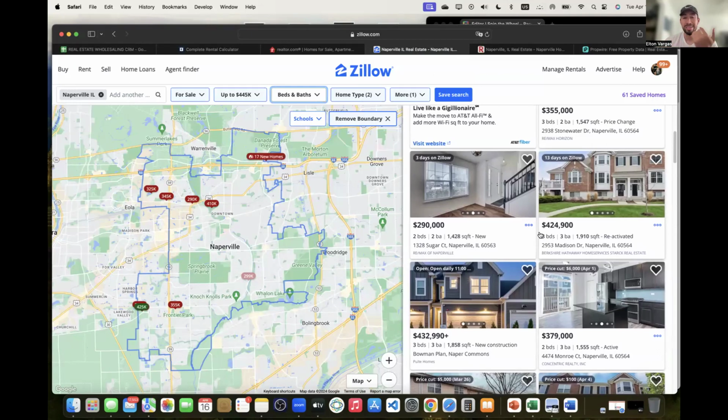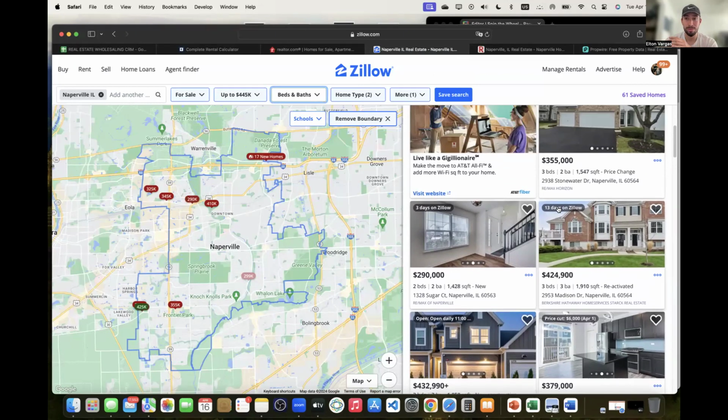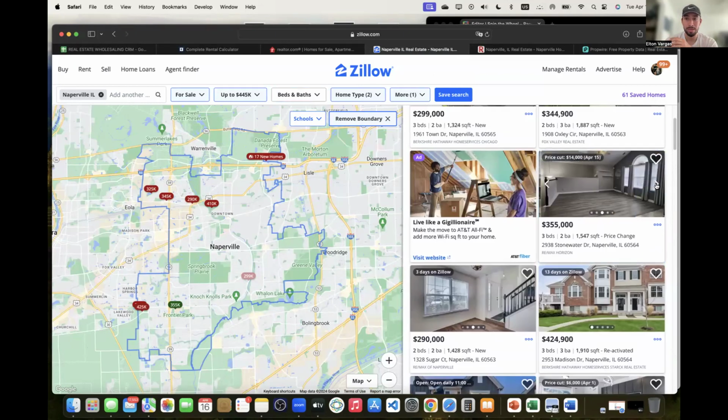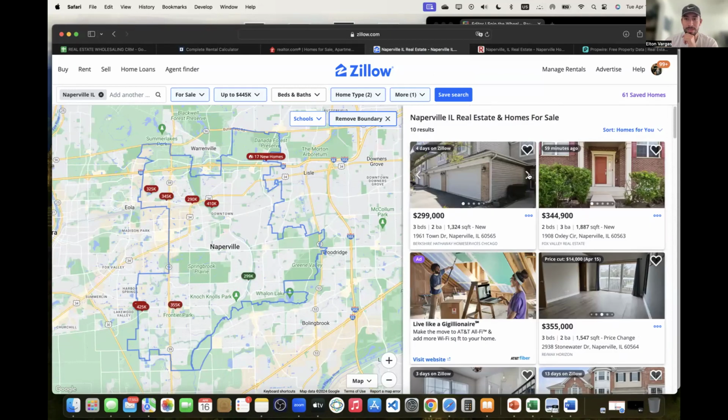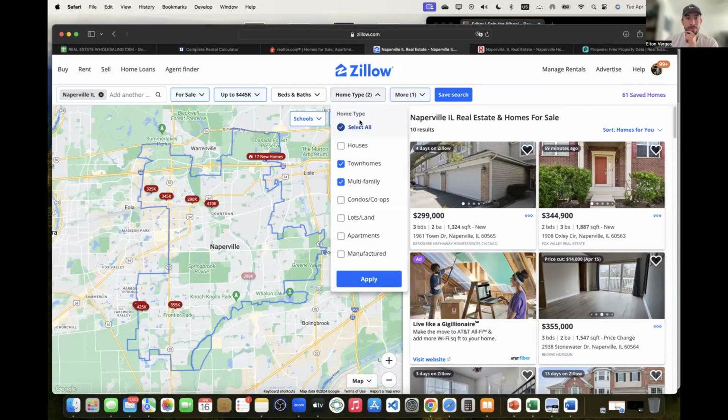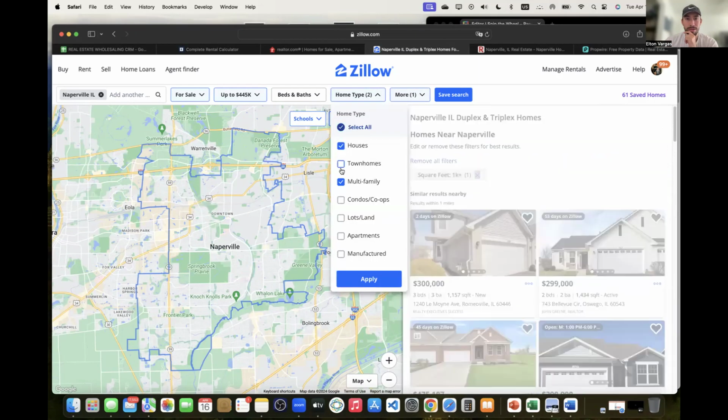They're probably gonna need very minimal touches, or very light stuff, if any at all. I'm looking at some of these right now, and they're in great shape. So it's just gonna be more of a rental type of strategy. I'll go through that really quick for right now. Let me see. I'm gonna stay away from townhomes for right now.